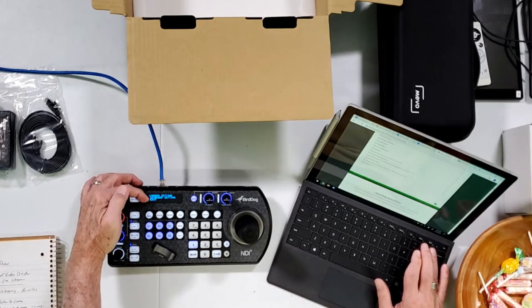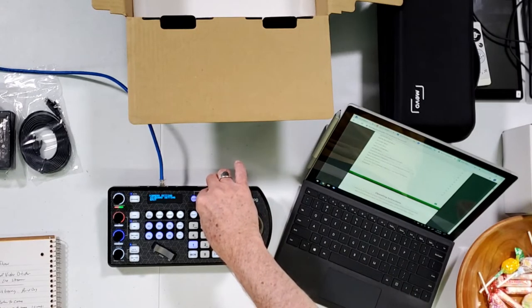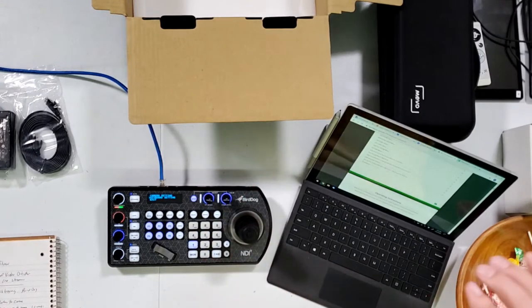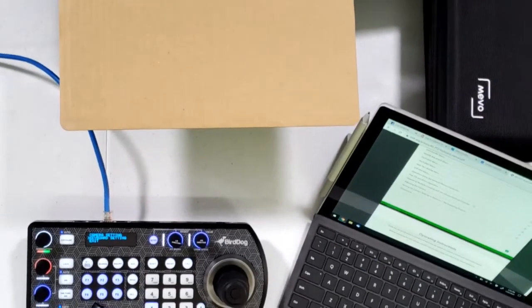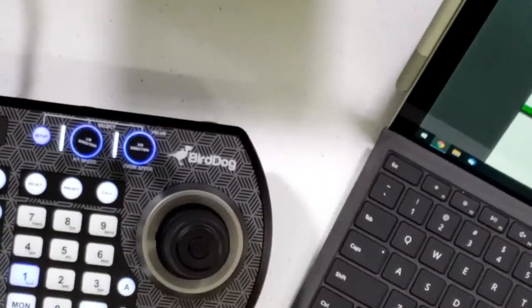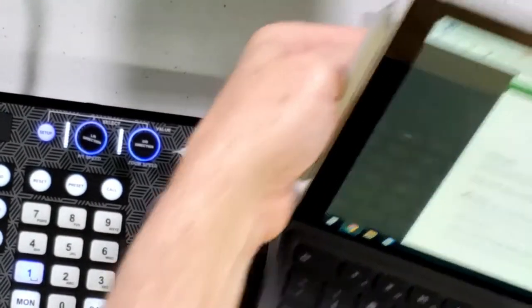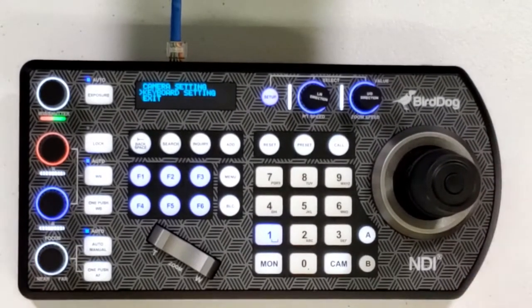So we've got three choices here on the left. And my guess is that one of these knobs, yeah, there we go, will allow us to, let me see if I can get that camera zoomed in a little bit more. Hold on. Sit tight. There, well, let's just see if we can. To heck with moving the camera. We're just going to move the controller.